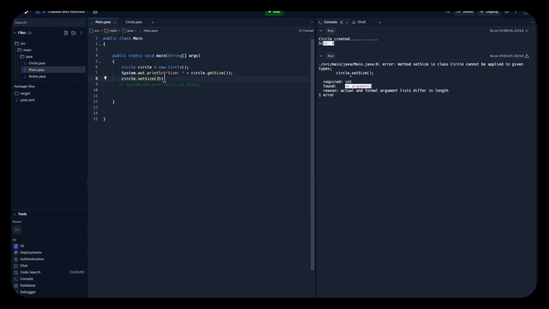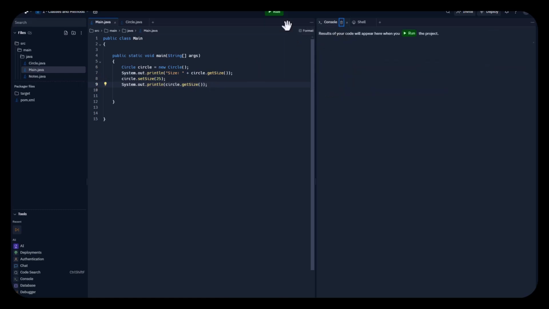size attribute. Now once we set the size, we're just going to print out the new value, and we do that simply by doing circle dot get size. That is going to do exactly what we did in the beginning, but it's a lot safer now. So we're using encapsulation to protect our variables or our attributes.